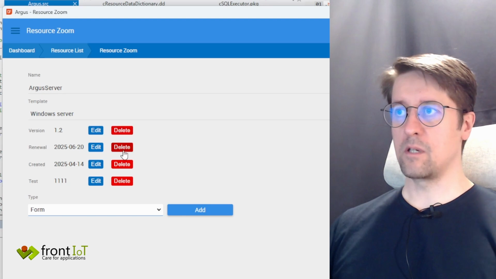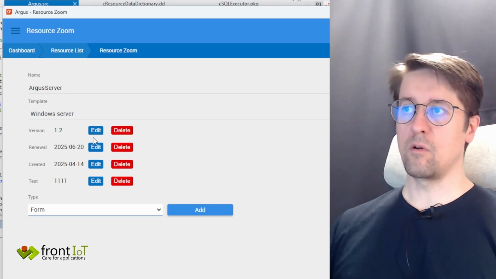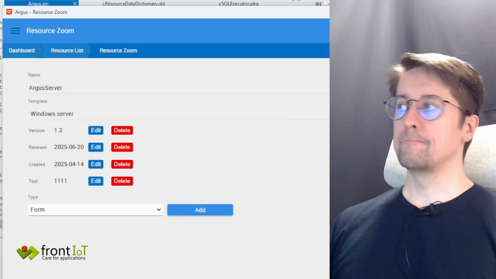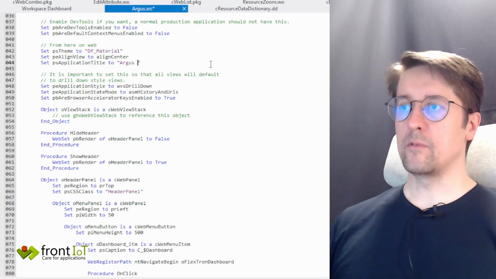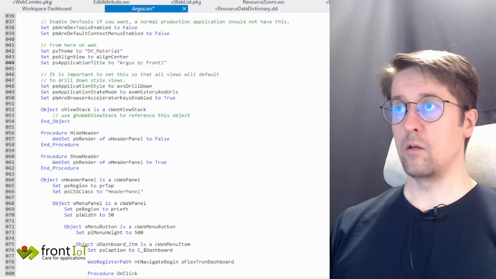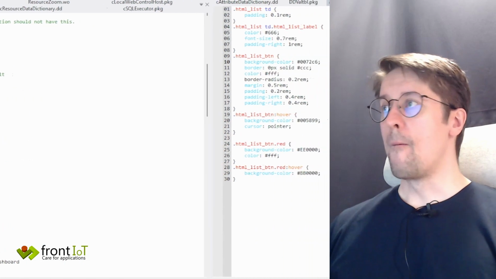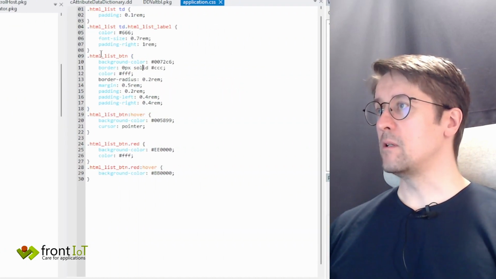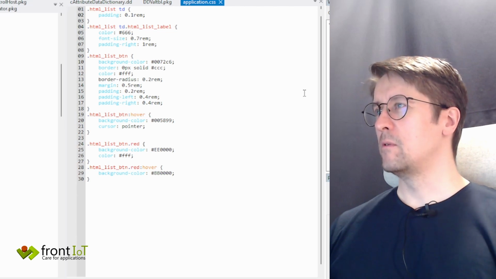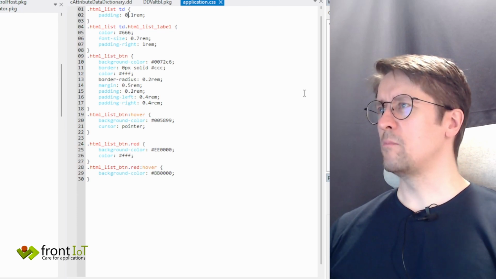It might actually be a little bit too much space between the rows, so we want to look at that. But you can see when hovering, the color of the buttons change and everything. Let's see, we have the TD, we have padding, and this is a little bit too much, I think.